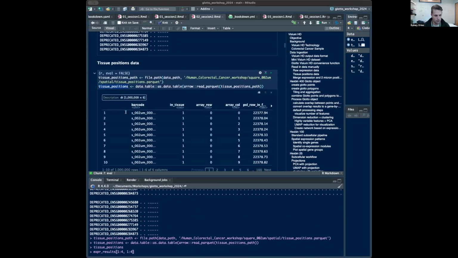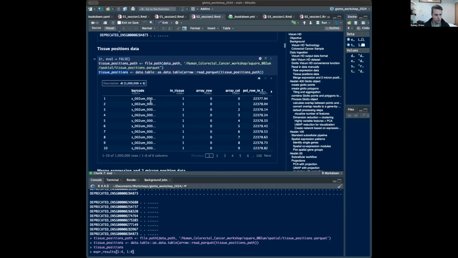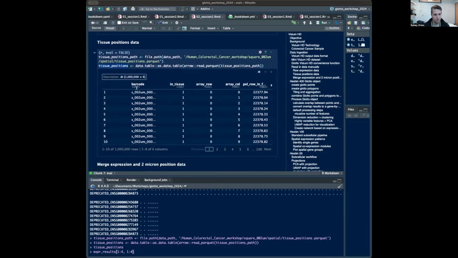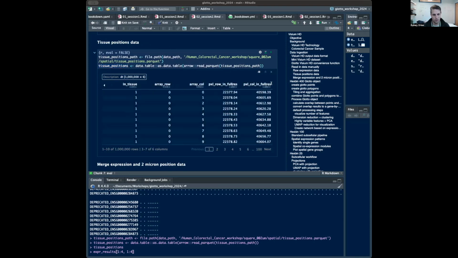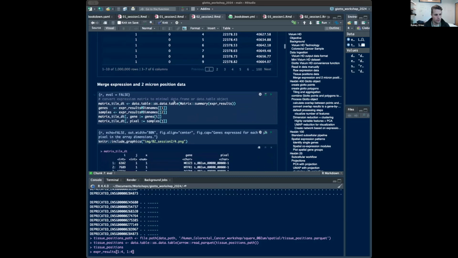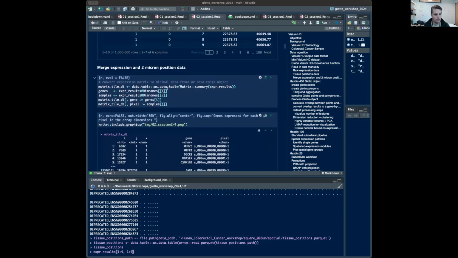So we can read in this tissue positions file. What you see here is, for each barcode, the tissue, the array, and the pixel information here and here, the column. What we hope to do is combine the expression information and the tissue information.